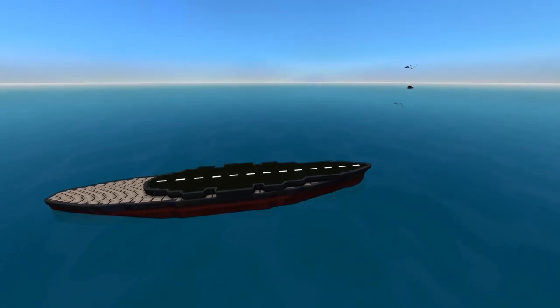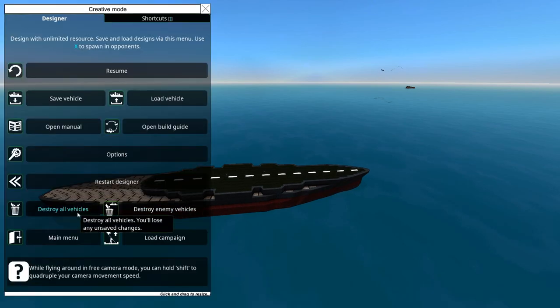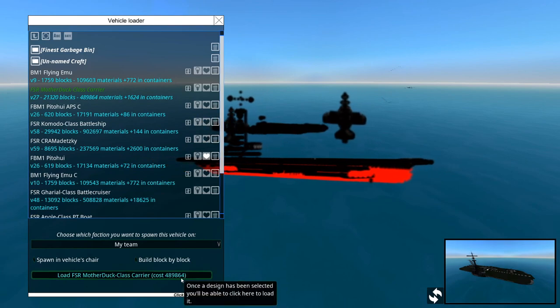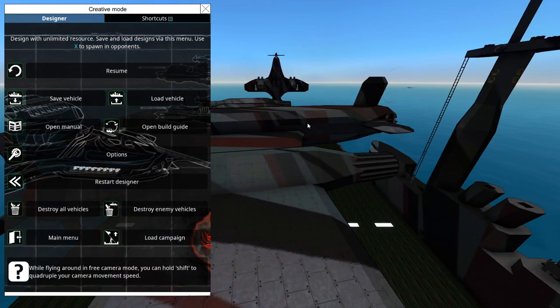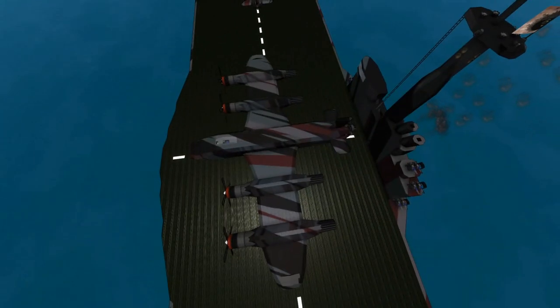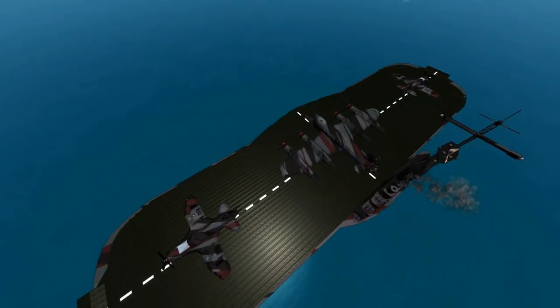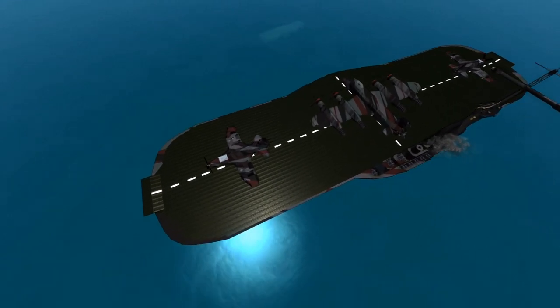And so, I'm just going to demonstrate to you the aircraft carrier which I made for my most recent campaign, which I'm reasonably proud of. It's the Mother Duck class carrier, and it uses exactly the principles I've just shown you. It's very simple, or at least fairly straightforward, and it's got a strategic bomber on it, the Flying Emu. Yes, I know the runway is very short for that, but you know what? That's just how it shook out.